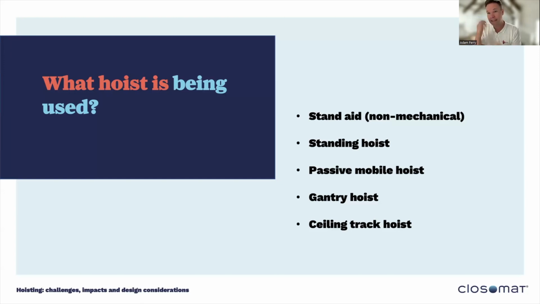And then when somebody is needing to be full body hoisted or passive hoisted, there are so many options. So you've got the passive mobile hoist, which I think people are generally very familiar with. So the sort of equipment that's moved around on the floor is generally used by two carers, although it doesn't have to be. There's no rules that say they have to be. But from a risk management perspective, more often than not is.